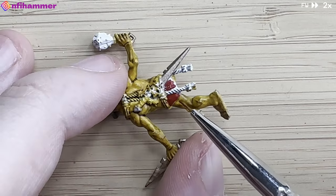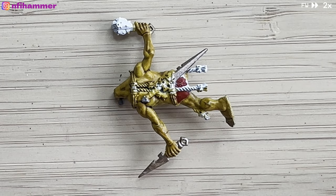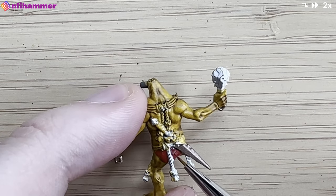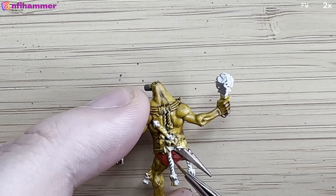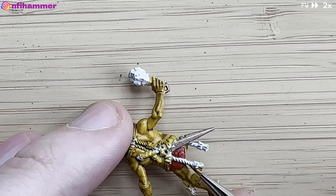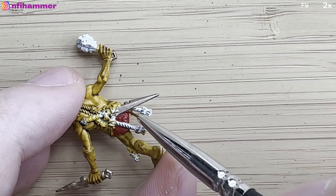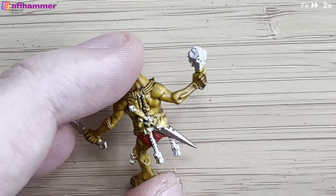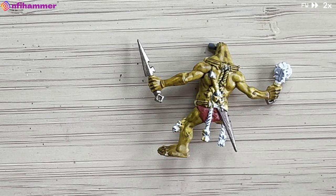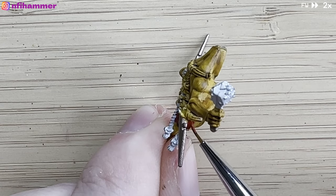He doesn't really have a front patch of pants — he's kind of just wearing it around his butt, which I thought was a bit funny. In hindsight, maybe a different color would have been better — like a blue or purple would have been thematically a little bit better, because red is more of a blood kind of color. But with the model of the month, it's an opportunity to experiment a bit differently than you normally would.